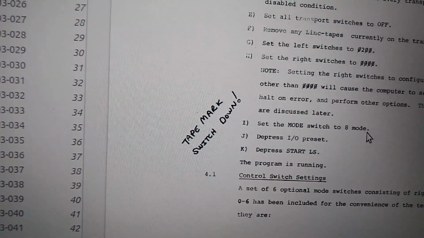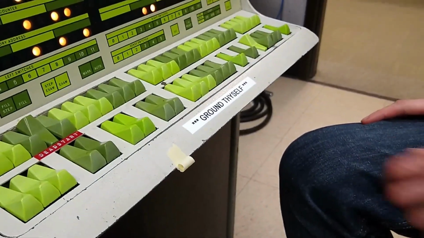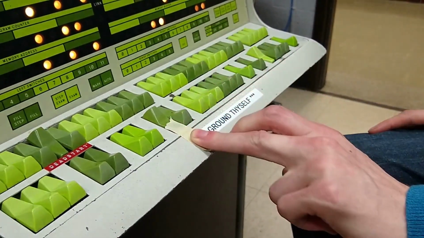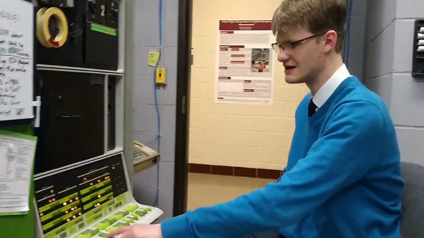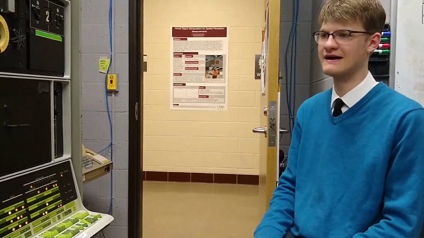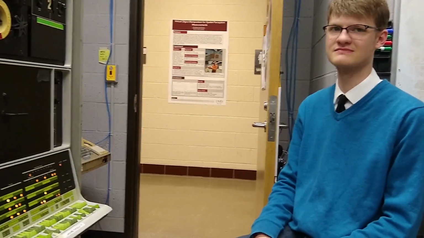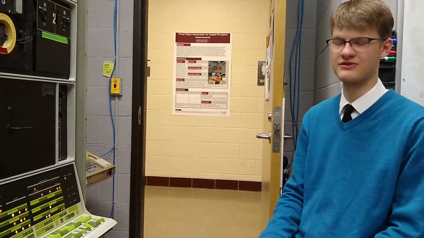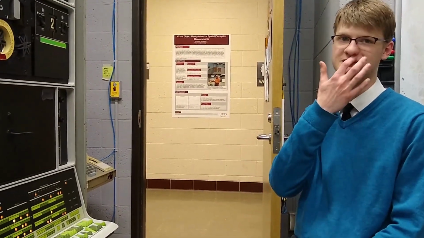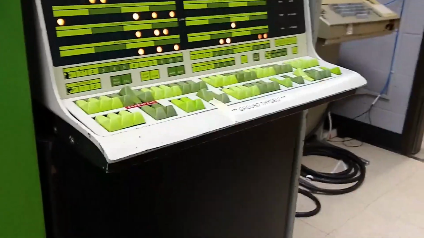Make sure that we tape the mark switch down, and it will give us an error if we don't do that. So I have a little piece of masking tape here, and Dawson, why don't you do the honors? Now, what does the mark switch do? That's, I believe, what enables the link tape drives to actually mark the tapes, do their initial marking. I think that in combination with the right enable switch is what allows it. So it's sort of a safety that you have to hold down to format a tape. For formatting tapes, I know that you need to do that. I think you can get by without doing that for normal tape reading. But of course, to test the logic, we have to do that. So why don't we run this test?